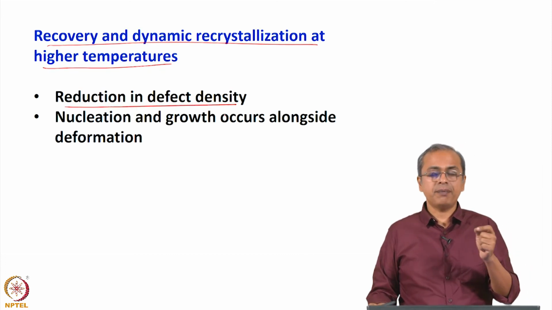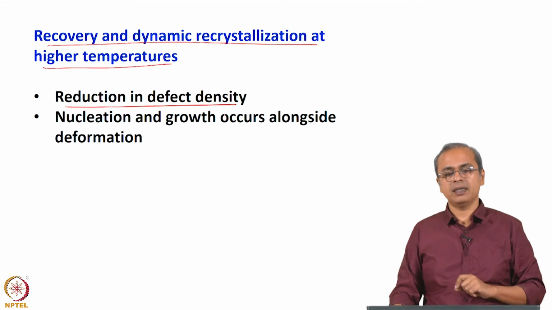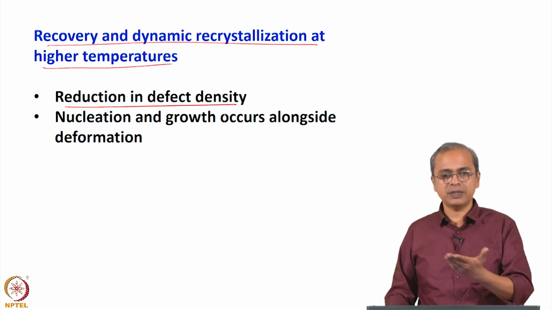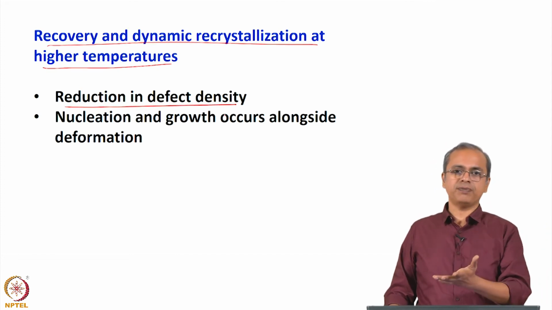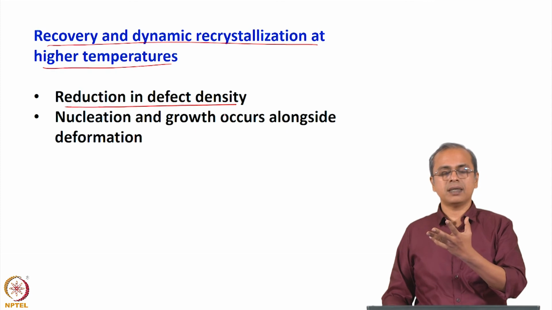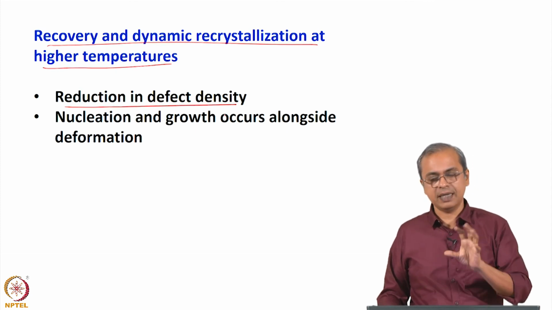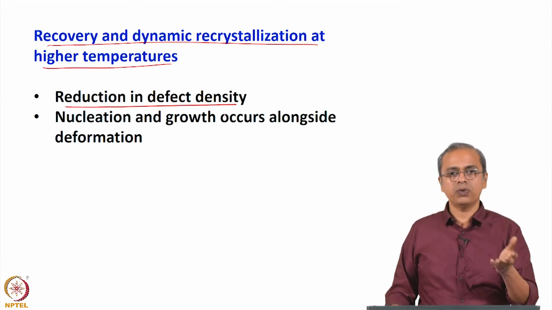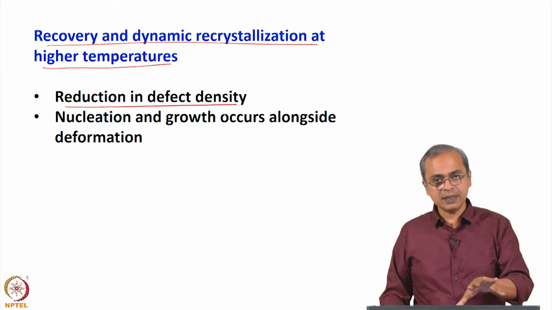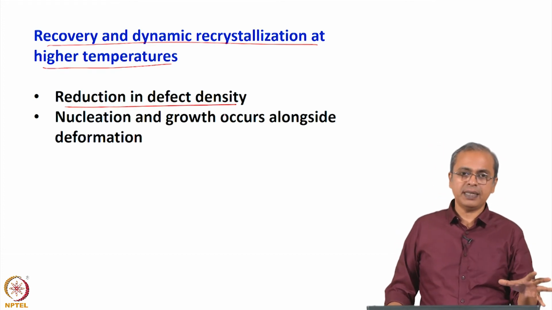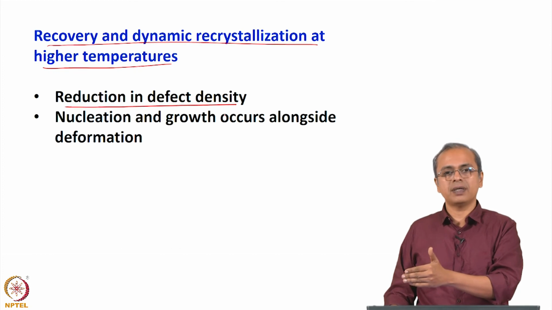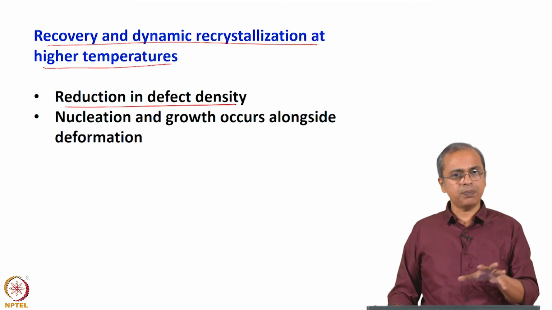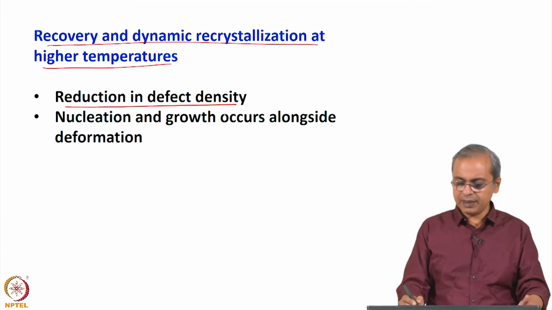So, generally from a manufacturing perspective, this is a good thing to have, because the material had become harder to change the shape of. You were trying to change the shape of the material so that it can be put to a certain application in a certain final shape. Halfway through it you found that it is getting difficult for you to change the shape of the material further. By doing this heat treatment, you once again make it a softer material and you can do a second round of changing of shape and get yourself to the final shape that you want. So, this is the general process that we do. So, we actually do heat treatment.